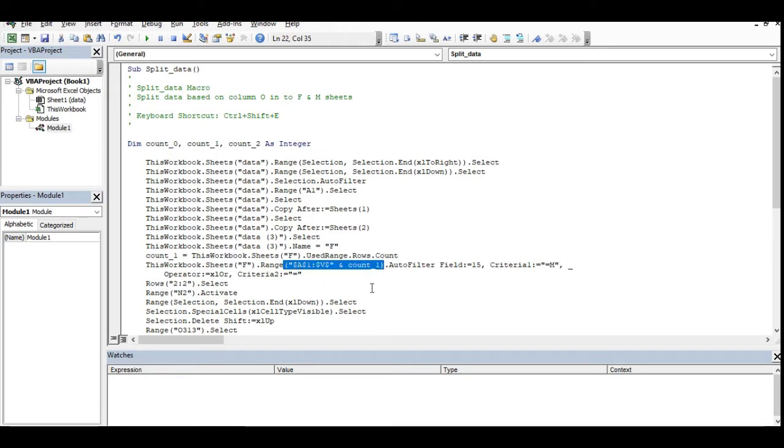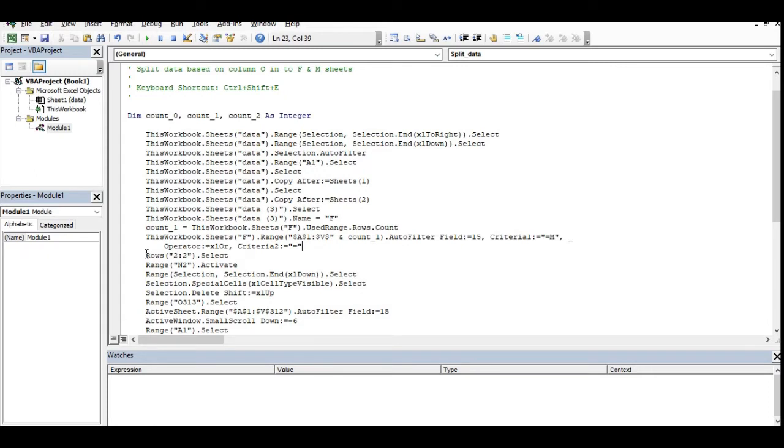We are making the range dynamic. When this code is executed, it will find the last edited row and assign that number to the variable, and the variable gets assigned here. It will understand that the range is until probably 2669 for today, and tomorrow it might change.